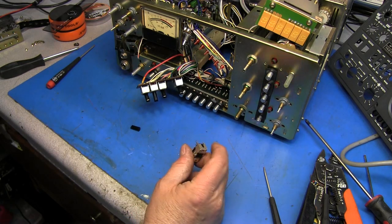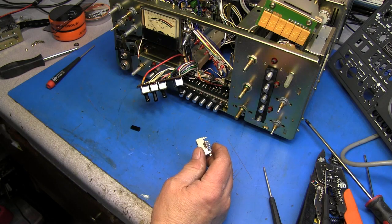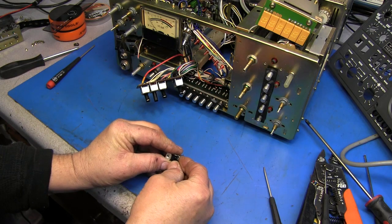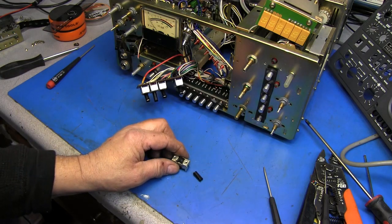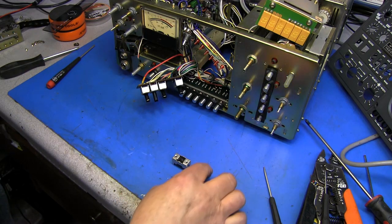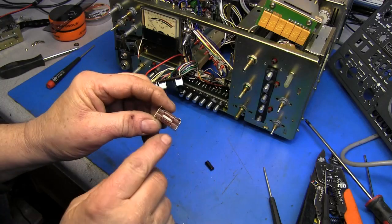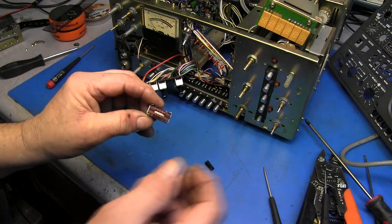Again, I have not been able to find one of these yet on eBay or anything. They show up from time to time, so I wanted to look at it to see if I could even repair this. Now, you just can't go and glue it back in place, because there's so much pressure on it, you would eventually break that glue back off, and that would leave you with a broken switch again. So I'm gonna tear this down and see if this can be drill pinned and then epoxied back in. And to take the switch apart, you just lift up these little four tabs, bend them over, and you can take the switch apart.